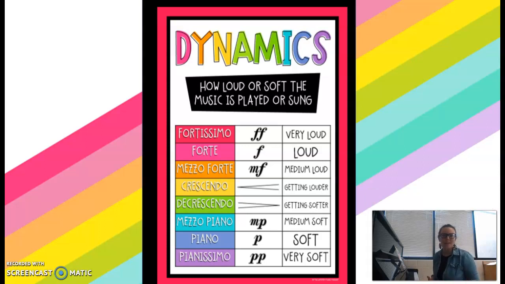This week we are going to do our very first music lesson together. And I thought that we could talk about dynamics. Dynamics is how loud or how soft the music is played or sung. So today I'm going to show you an example of a few dynamics on this chart, and I'm going to practice them on the piano. And you at home can practice with your voice and make your voice match the dynamics of the instrument. Are you ready? Okay, here we go.